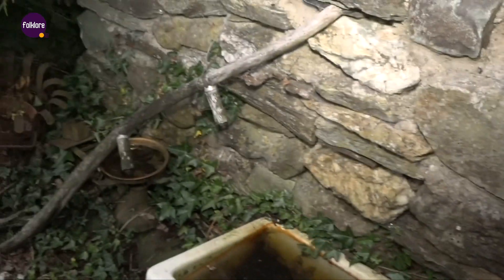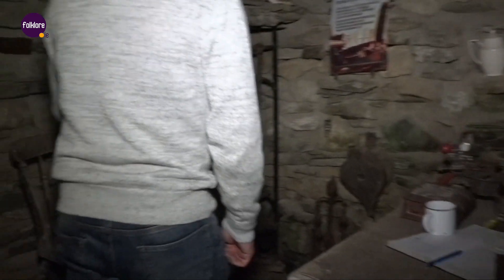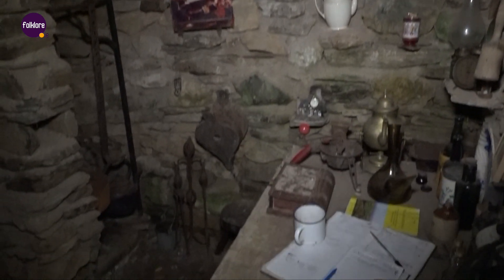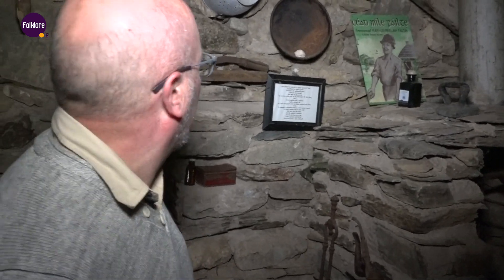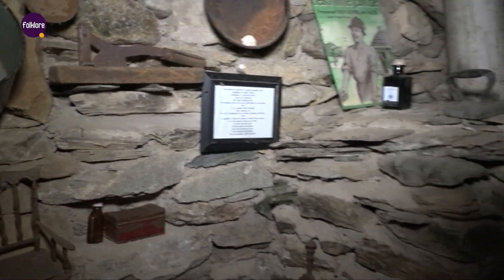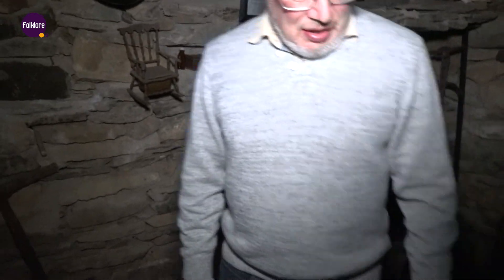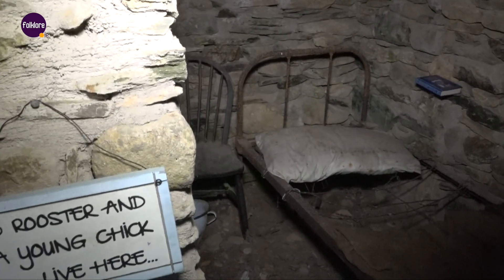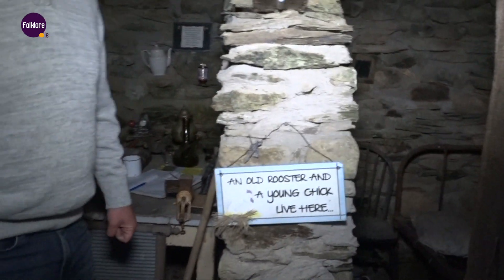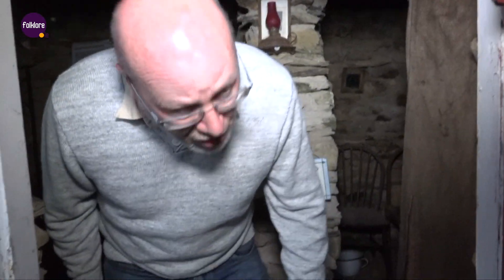There's the old Belfast sink outside. Michael O'Sullivan created this — it's probably no more than about 20 years old, but it's a fantastic creation. You can see all the lovely stone working and memorabilia. He's got a tobacco cutter in there, and a little bedroom as well — quite a lot of little features. There's even a little pram beside me here. A very positive thing, and obviously a lot of effort and expense on Michael's behalf to create this.